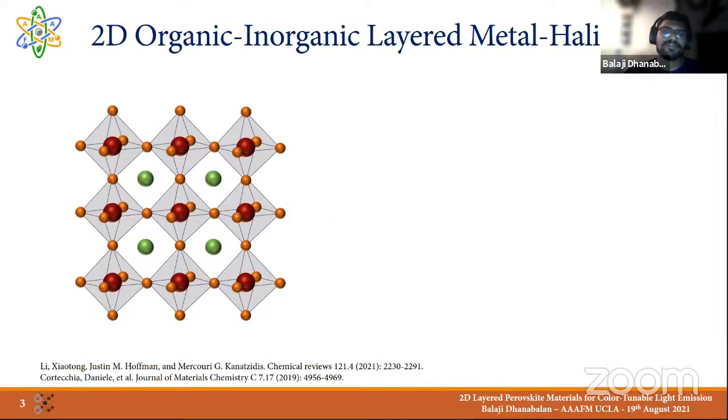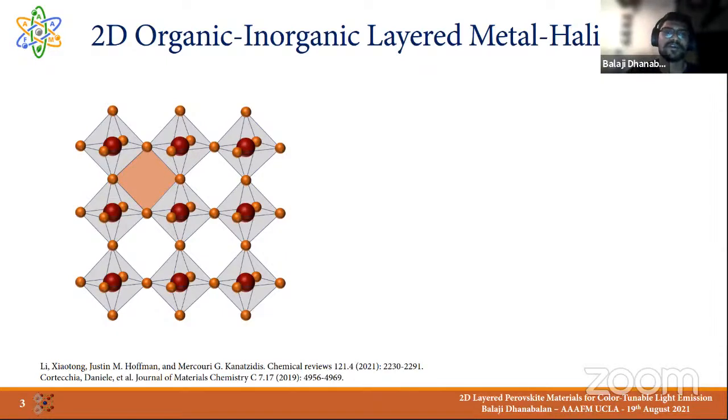Even though these materials have been exploited for different applications, the organic chemists wanted to include the organic part into these materials, and they wanted to bring new properties from this. One possible way is to swap this A-site cation, and the space created by these octahedrons can accommodate organic molecules. But in general, the organic molecules are very long, and we have the constraint of this smaller space, so we have to do something.